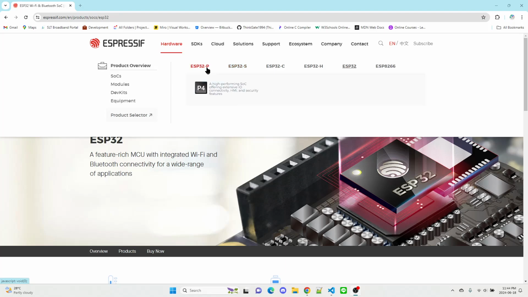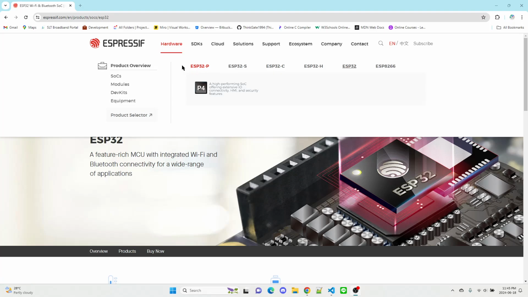This describes the main features of each type. So it has ESP32, P4, C3, ESP8266. Those are the SoC types available right now in the market.